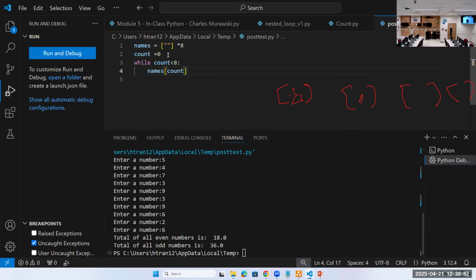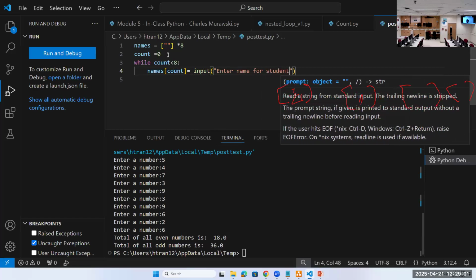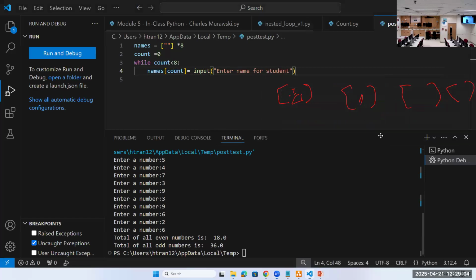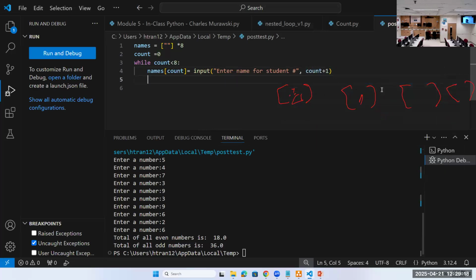So I got it from user input, the name for the student. I then process by loading into the array variable here, right? After that, I just print it out. I can print out the whole list here.